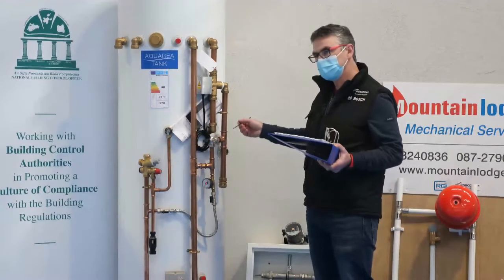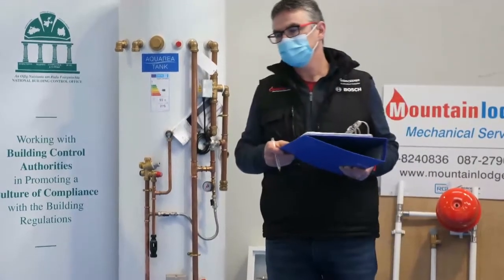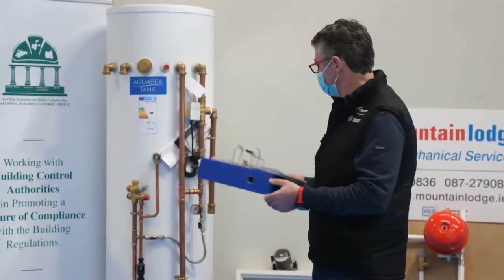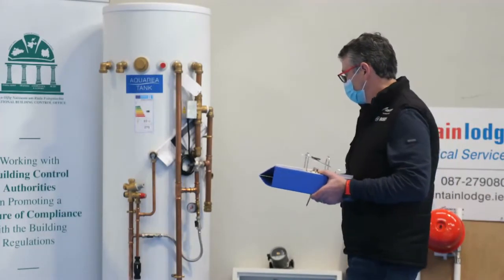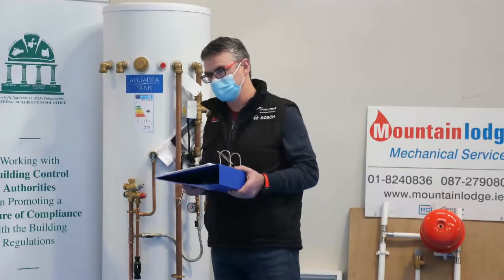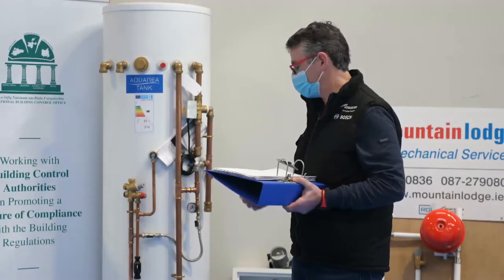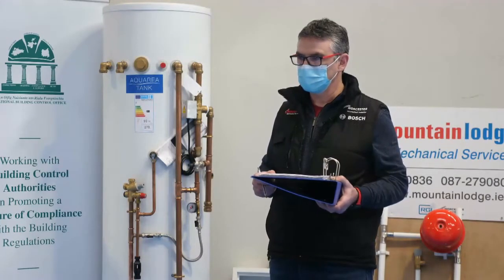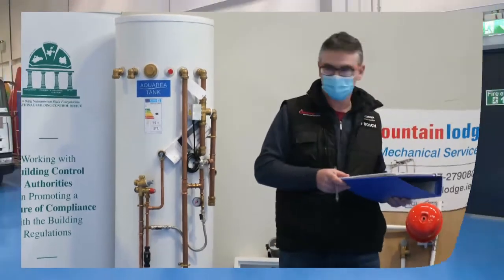Sorry, Stephen, just the main supply, should it be connected directly to the public main? No, this is going to be fed from mains water. It won't be coming from a storage tank, which in local authority housing you used to have, maybe a small cistern up in the attic, an open vented system. That is more or less gone by the wayside because they need a minimum pressure to work on, which is another maintenance issue. The system has to be maintained at a pressure, or they will shut down.